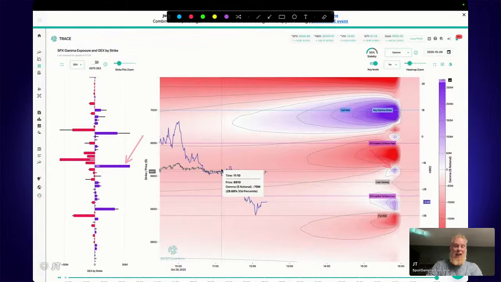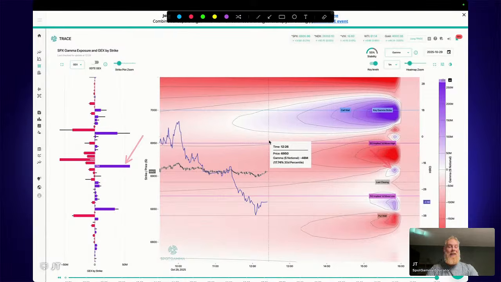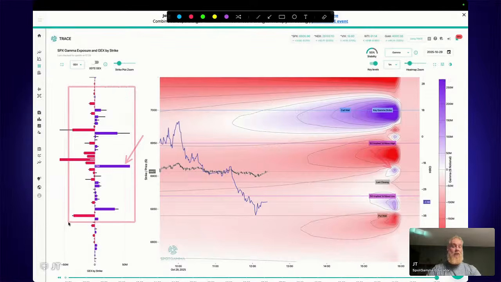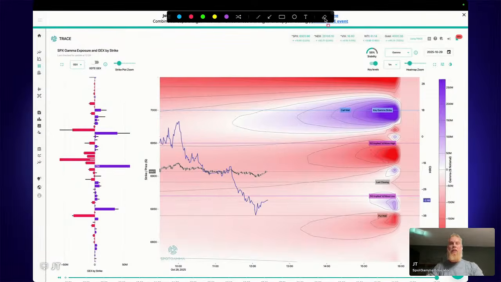For me, the heat map is fantastic. I'm very happy that we have it, but for me, this strike bar chart is the heat map. I visualize this as just the heat map. And you'll get there too. It's just a lot of practice. That's all it is. But yes, good call out. It is positive Gamma right here. That's what you're looking at.